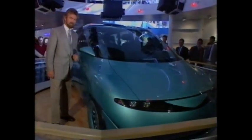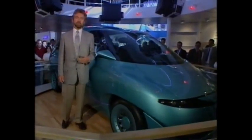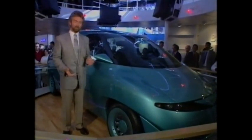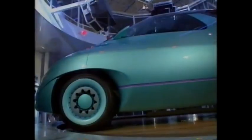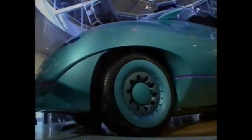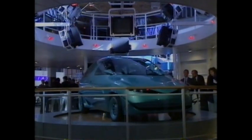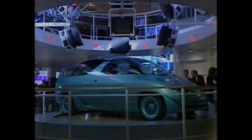Geisha — a word that conjures up images of traditional Japan. The original geisha was once a method of transportation for nobles and officials, pulled by oxen and people. Mazda have taken the concept one stage further with a futuristic people carrier. It'll take six adults, or four adults plus two children, and loads of luggage. It's got four-wheel steering and four-wheel drive. They say it shuns the concept that if it's spacious, it has to look like a box. Thanks to Mazda's geisha, you'll be able to boast that you've got a triple rotary Wankel, because the engine produces over 200 brake horsepower. Mazda are very keen to establish themselves in the prestige car sector, and many features on the geisha will be seen in models they'll be introducing in the future.